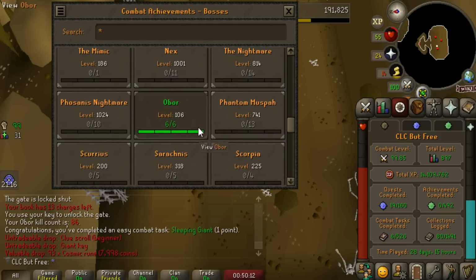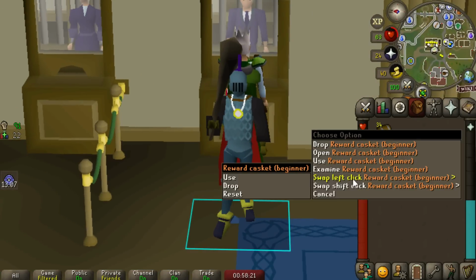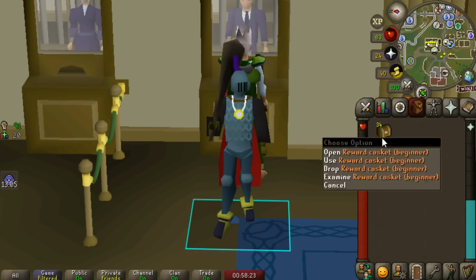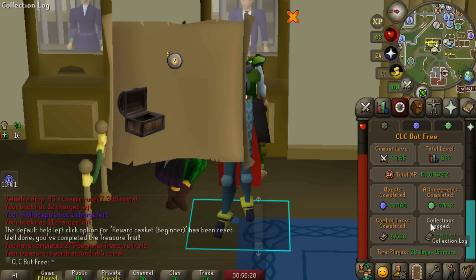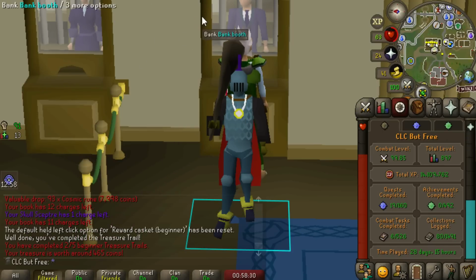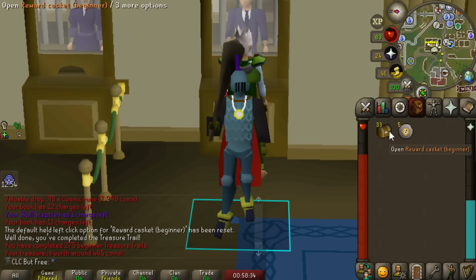And the boss is green logged as well. Oh, such a great feeling. And now that we have the Hill Giant Club, let's open up all the beginner caskets that we have right now to just set the slate clean before our Bryophyta grind. 34 caskets to go and a quick little check of the beginner clue log just to refresh. We're 12 out of 16. Let's go. Let's get started.